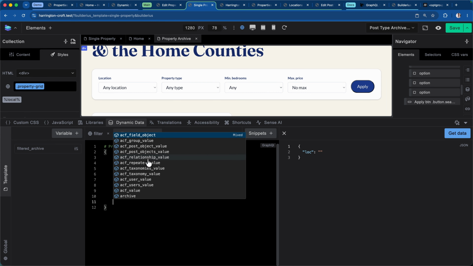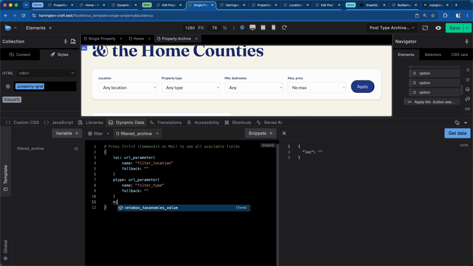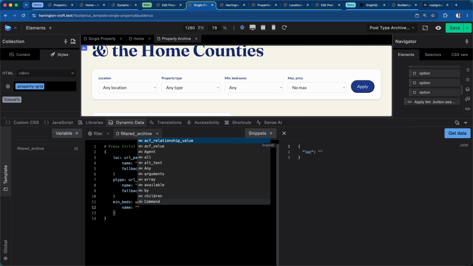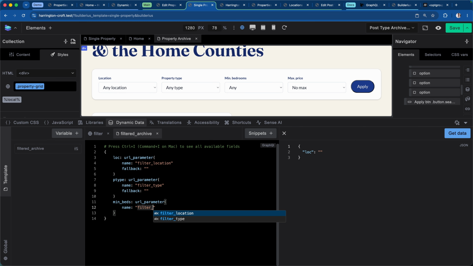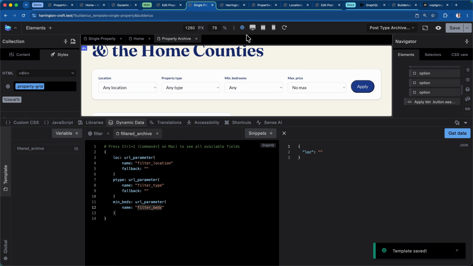The next one is the minimum number of beds. So I'll say maybe min_bed. And that will be URL parameter. The name, I believe the name was filter_beds. Let's confirm. Let me go ahead and first of all save, and switch back to the home.